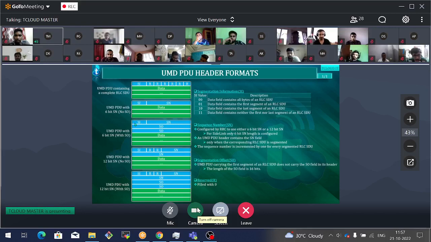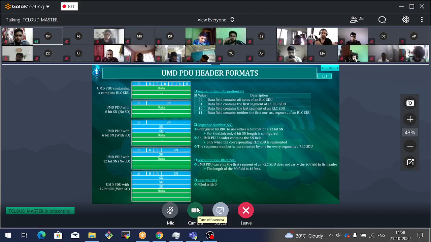When the SI value is either 11 or 10, you have this SO present. SO stands for segmentation offset. It tells you where this particular data piece sits in the entire SDU, its exact position, its exact location, so that the receiving entity can use that information to reassemble.